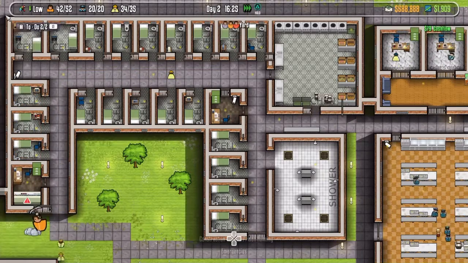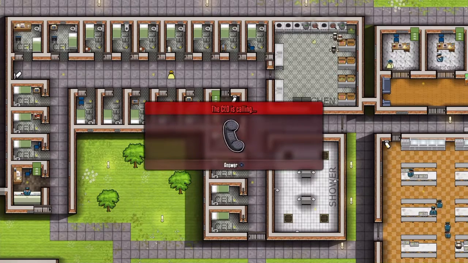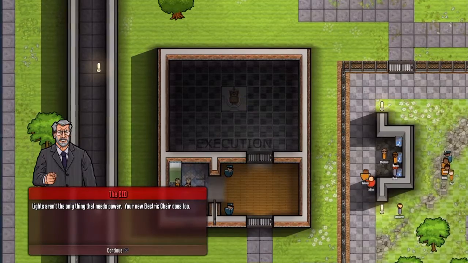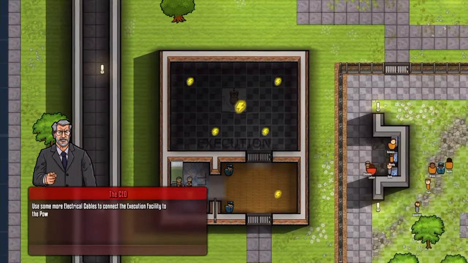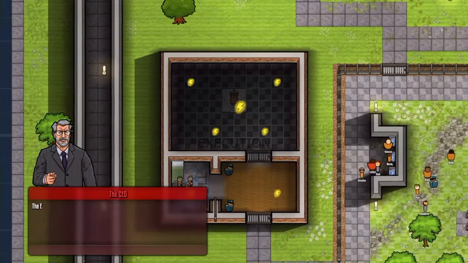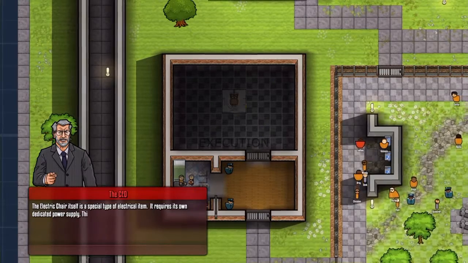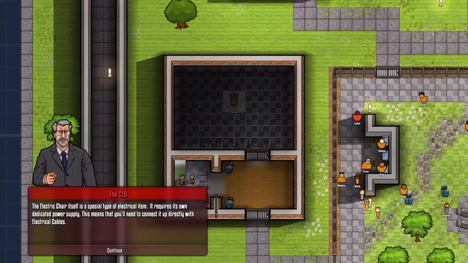I do like the inclusion of the workers actually coming in and working. Adds a little something extra. Lights aren't the only thing that needs power. Your new electric chair does too. Okay. Use some more electrical cables to connect the execution facility to the power station. The electrical chair itself is a special type of electrical item. It requires its own dedicated power supplies. This means that you'll need to connect it up directly with the electrical cables.